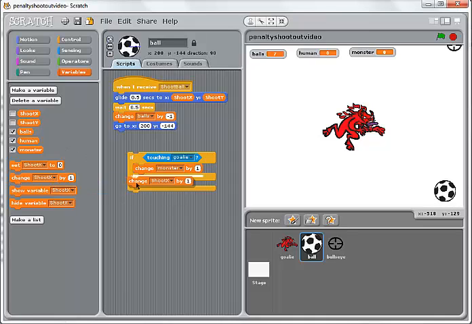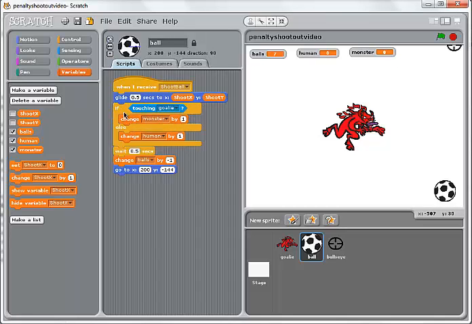Otherwise, else, I will change the human variable by 1. This block I'm going to place just after the gliding block. So the new code now reads that when I receive shoot ball, when the ball is shot, I will glide to an area of the screen, and at that point I will check whether the goalie is in that area as well. Let me try it out.